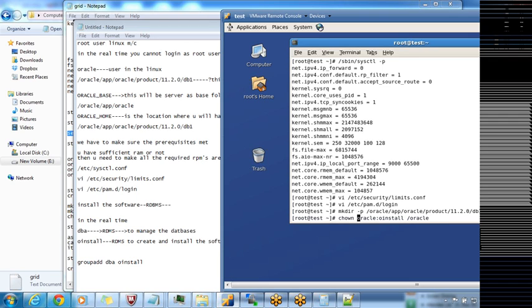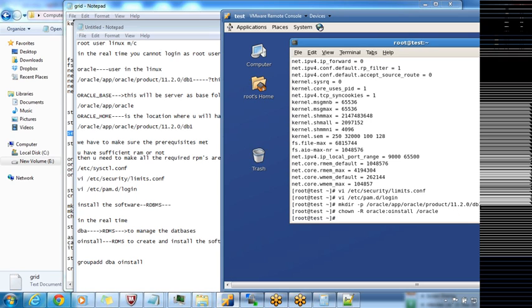So to do that recursively, we use the option -R. So it recursively changes the ownership of all the directories, subdirectories and files inside /oracle to the oinstall group. This will change the ownership of all the directories and subdirectories present under /oracle.